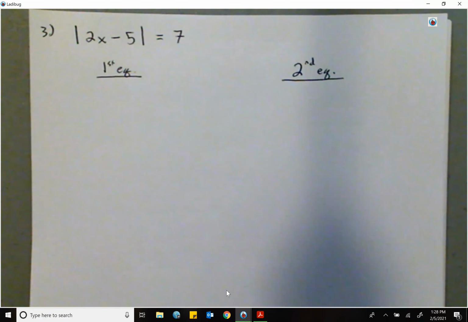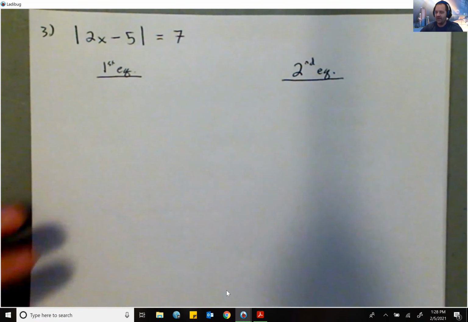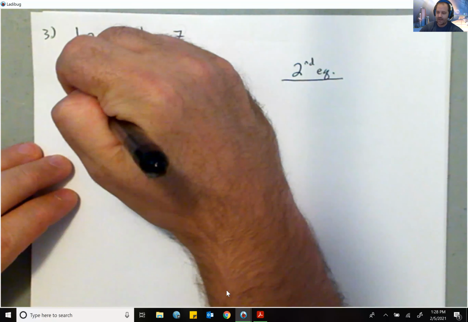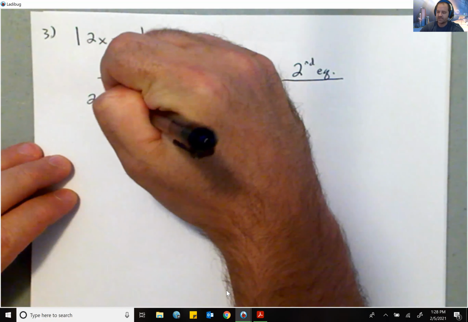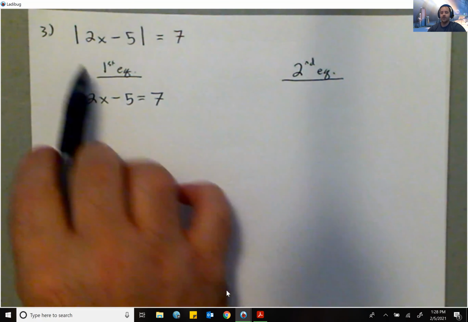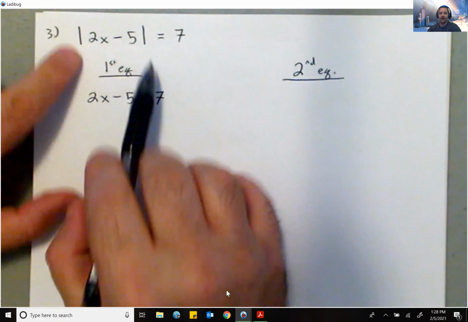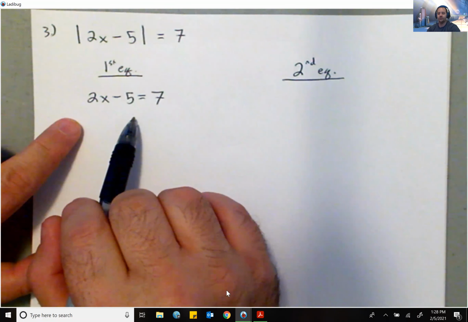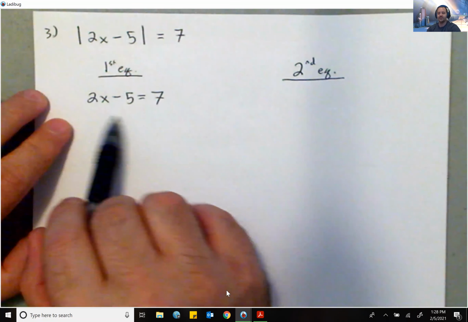No plugging in. It's right there. It's given to us. We just drop the absolute value. There it is. That's what I was looking for. Yeah, just drop the absolute values. That's why I said usually the first equation is good. You guys are good to go. It's right there. It's given to you. Just drop the absolute values. That's the first equation. This is what we've got to solve.